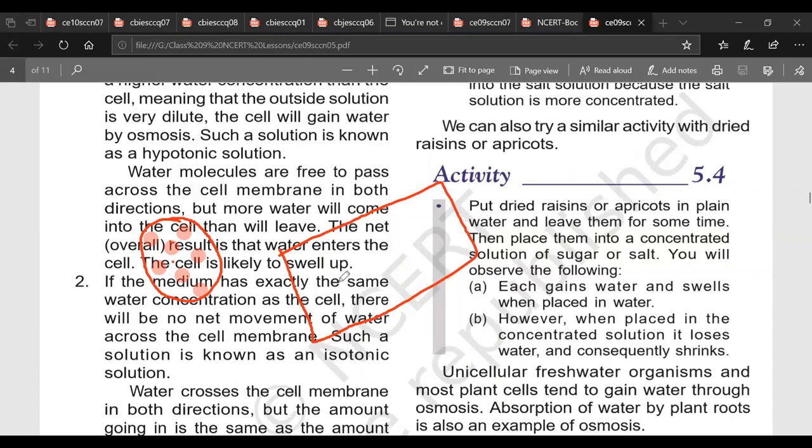Then like in case of pickle, when I make pickle or say mango pickle or any other vegetable pickle, I add a lot of quantity of salt in it. And so I fill the jar and still if some vegetables are left, I'll keep those, say raw mangoes mixed with all spices and salt in separate vessels. And the jar is filled and I just keep it as such. And next day, next morning when I get up, there is in the jar which was filled up till brim the previous night, now it has a lot of space. How come that space has been created now? Because the raw mangoes will ooze water, so reduce in volume. Because this will shrink due to osmosis. So space is created. So you are, I think it's clear about now hypotonic, hypertonic and isotonic solution.